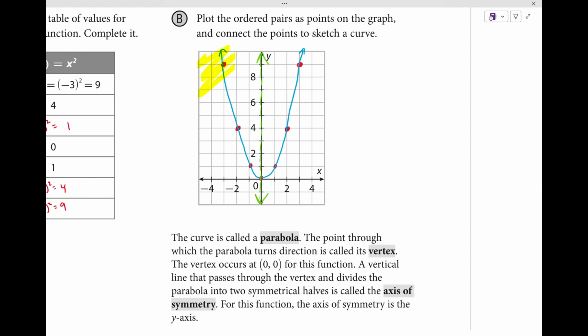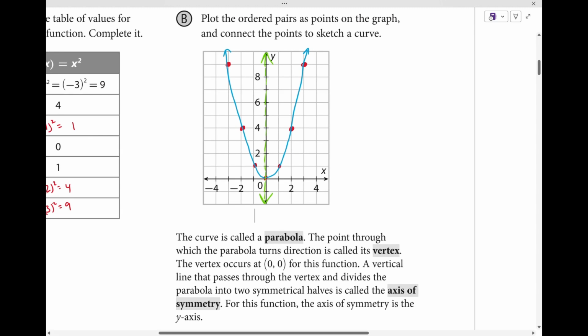So on this side of that line, that part of the parabola is exactly the same as on the other side, except that it's mirrored. We would say it's reflected across the axis of symmetry. So that line goes directly in the middle, where the two sides of the parabola are mirror images of each other. So if you were to rotate this parabola around that axis, it should have the same image.